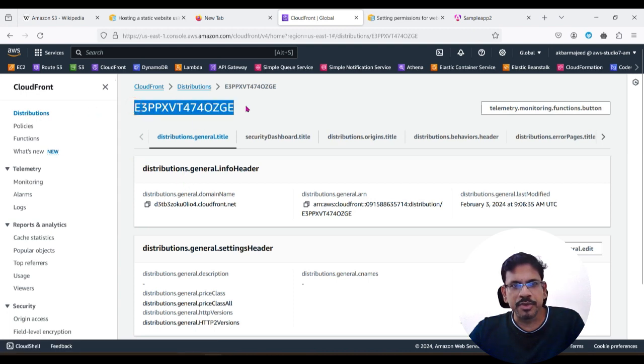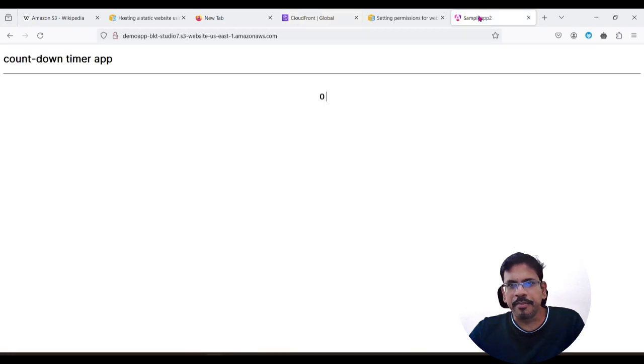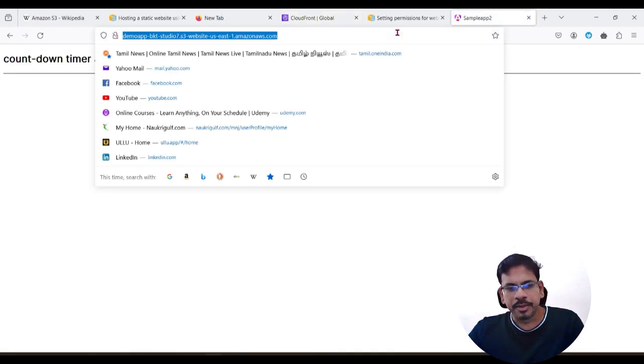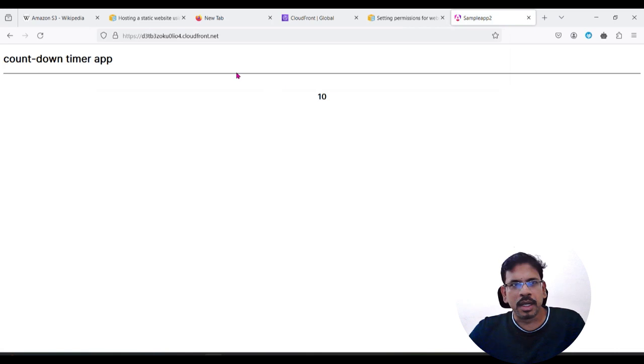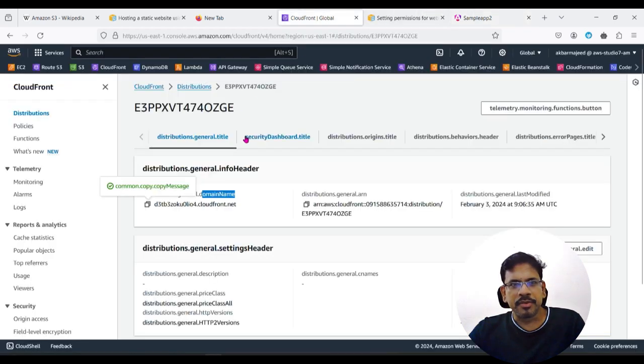Select the distribution which you created, and you have been provided with a domain name. Copy the domain name and paste it. And now you are running your website with the help of CloudFront. The content is now being rendered from the edge location. That's the power of CloudFront. CloudFront is very good to remove the latency for your static content.